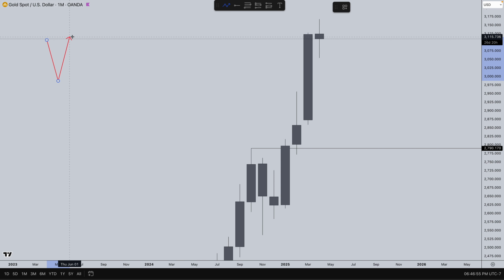over the setup, liquidity being built. That's step 1, right? So there's 4 steps to this. Step 1 is the accumulation or the liquidity or the highs and lows. That's pretty much what's happening with step 1. Step 2 is going to be the sweep of those lows, and step 3 is going to be the break of structure to the upside.